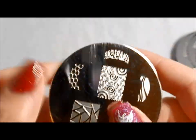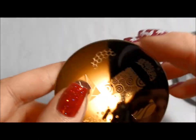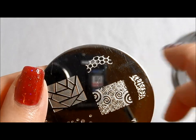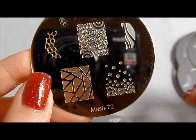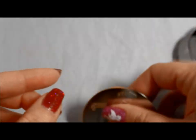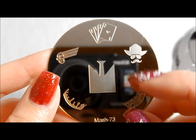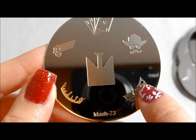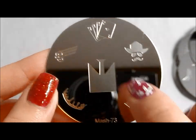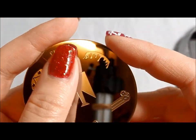I've done a manicure with this — I actually used it as a half moon and I will link that in the blog post. And this goes with that other beehive image so you can play with those. There was another kind of cracked glass earlier on in the set. MASH 73 — card games, Old West maybe, and then you've got your western shirt and a cool nail tip to go with the whole card game deal, and then some drippy stuff on a little nail tip there.